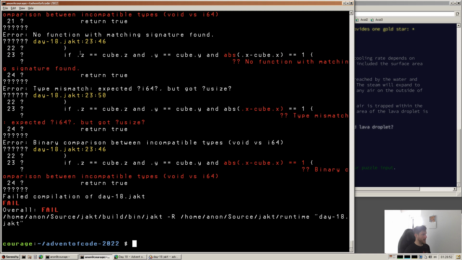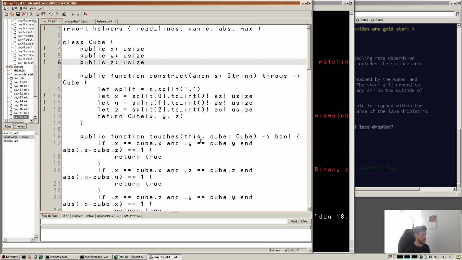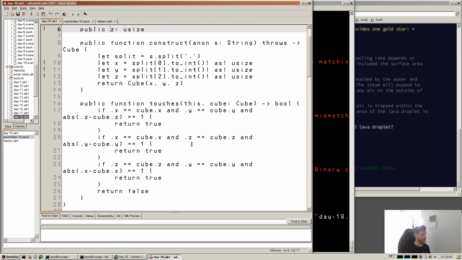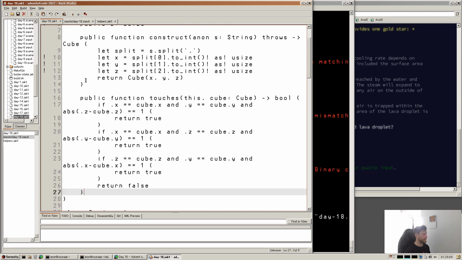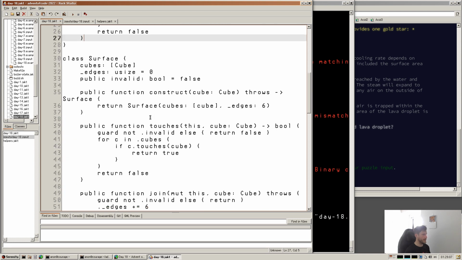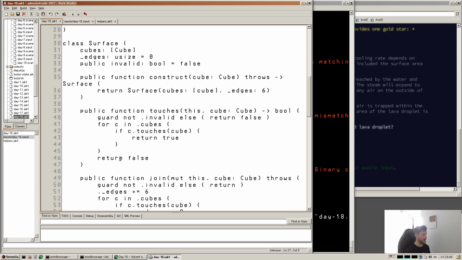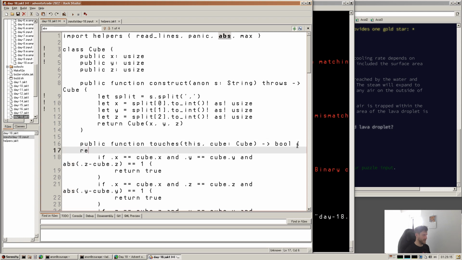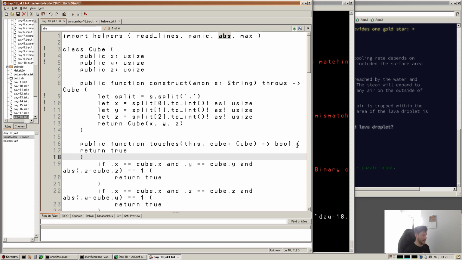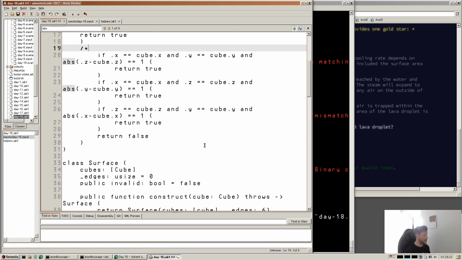Still not right. ABS screws up these things. Where did we use that? We used it in this touches. What I might do is just return true, and did we have a multi-line comment in Jakt?